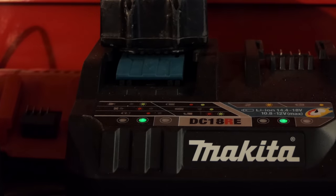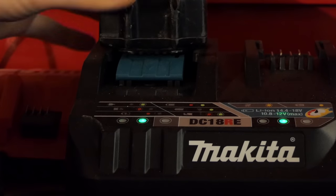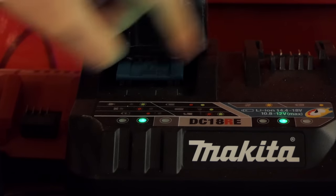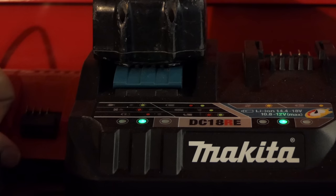There are some that say when you've got one of these knackered batteries, if you put it on the slow charges, you're much more likely to get a result, and the rapid charges will say it's dead. Anyway, this is a rapid charger. It's the dual 18 and 12 volt. Let's just see what happens here. Should get some weird lighting. There we do. It's like Christmas. Red and green flashing light. This battery is boogered, according to this.